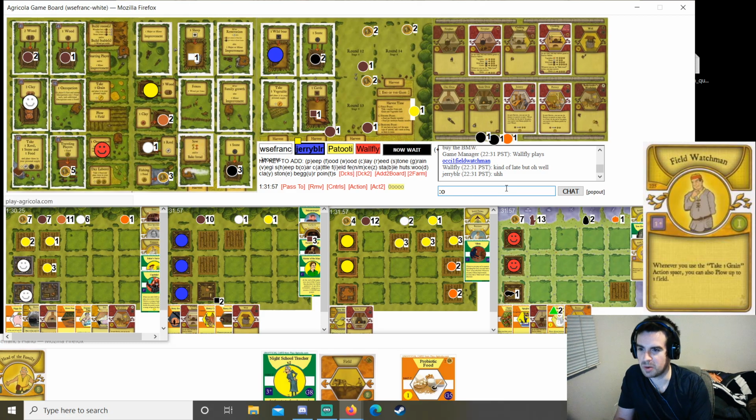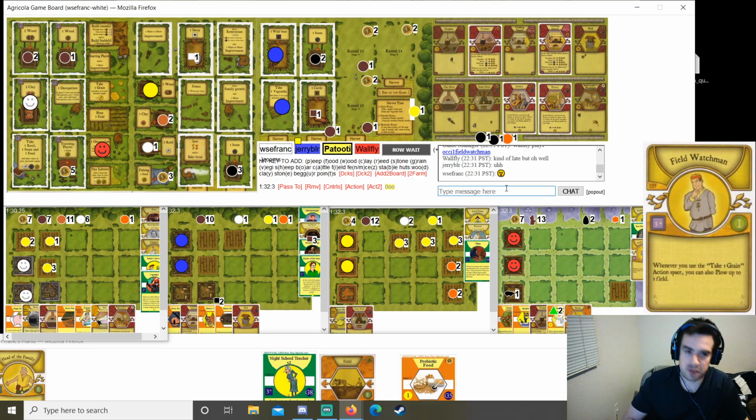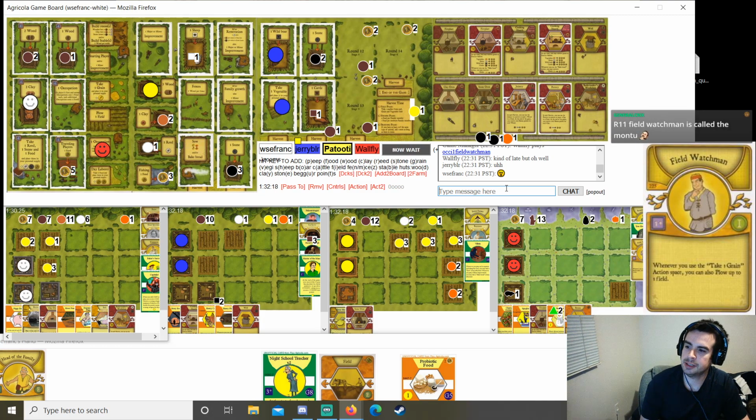Wallfly plays Field Watchman. Wow, that's a very late Field Watchman. So the grain space will actually be contested for jerryblr. So I can let Wallfly annoy jerryblr by taking grain. Wallfly wants to take a green and then sow, right? I believe. Wait, did Wallfly not play anything with Broom?